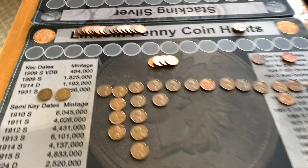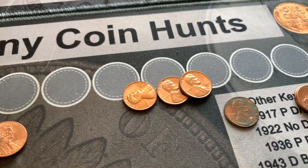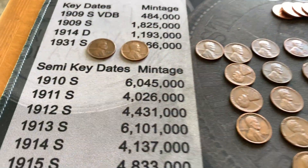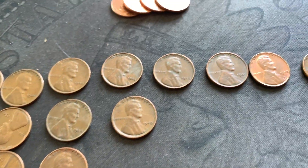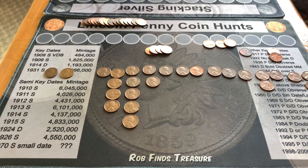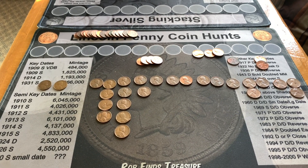We opened up all 50 rolls. Here are our Canadian finds. We did get some nice coins — a 1970, a 1960 in really good shape. I think I found a close-AM '92, but I don't have a microscope to check it. Here's our Wheaties — we found 24 total! That's an awesome box. This is box one of two; we're not going to open the second box tonight, we'll do it tomorrow. So this is just a pause until we start up tomorrow.